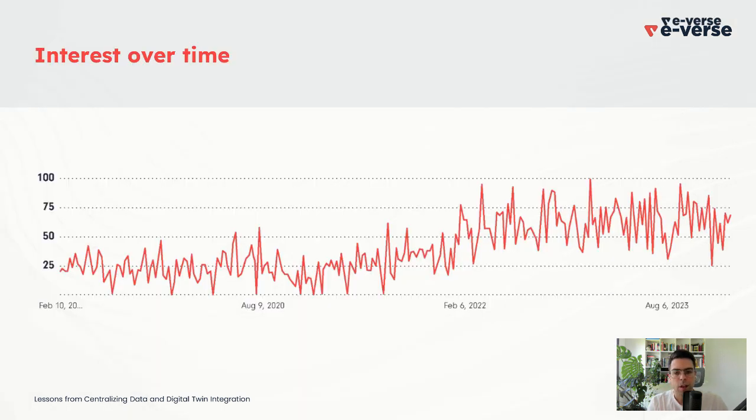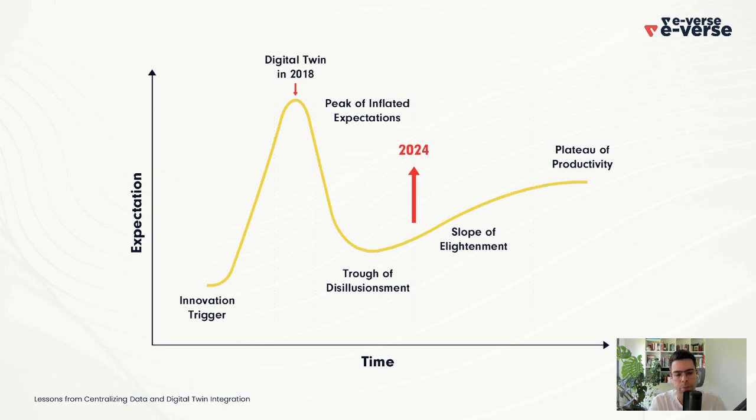And as we can see, this is just a chart I got from Google Analytics on the digital twin world, and the hype is going up and up every year. Even the Gartner hype cycle told us that in 2018 we were a little bit early with digital twins. The technology was not there; it was mostly hype. And nowadays, we're starting to get into the slope of enlightenment and the plateau of productivity, where you can actually get the real benefits of an actual digital twin in the AEC.